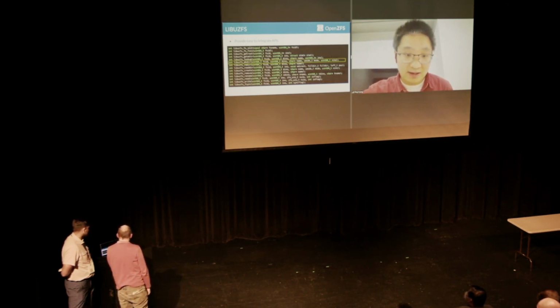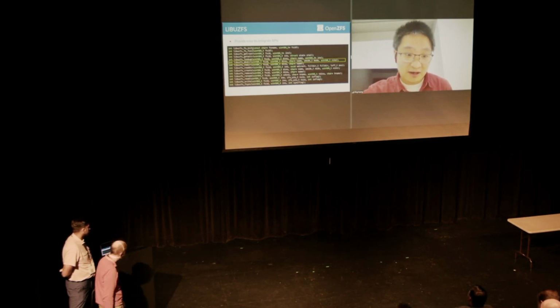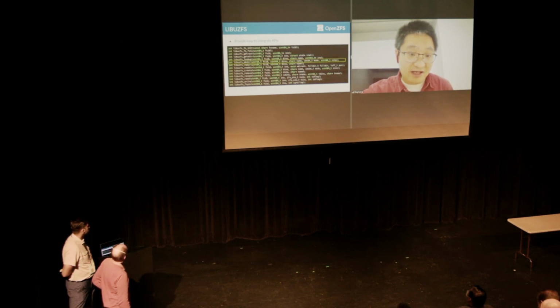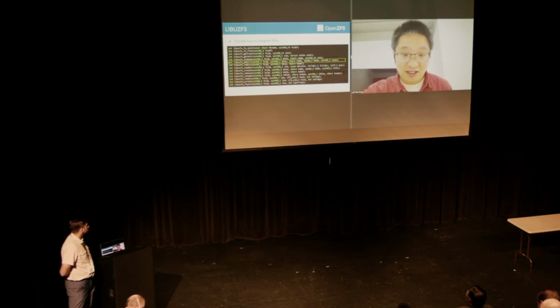Yes, like this. This FS initiate function just translates the FS name into an FS ID. Well, this FS ID is created by UserFS itself.